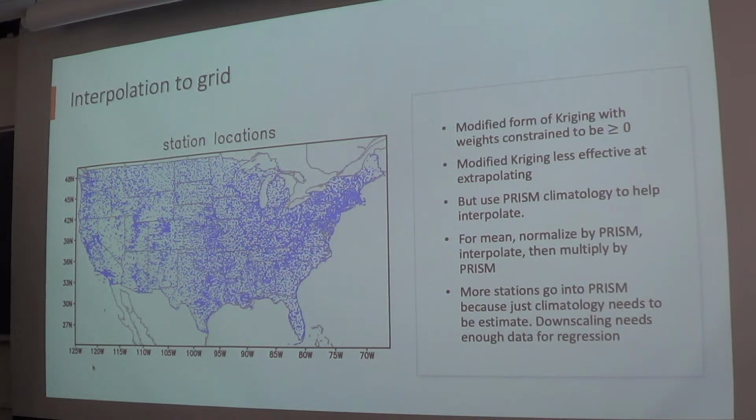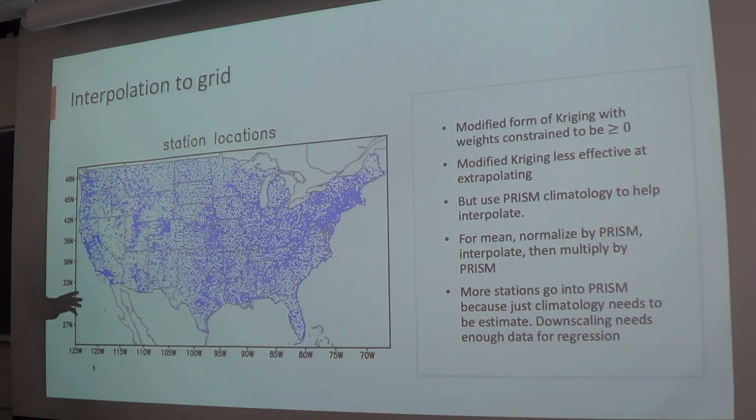Like if you can imagine, you get this precip increasing, and then you want to know what the grid is out here. It can extrapolate with those negative weights, but we don't allow that because of precipitation. And besides, I think probably the better way to extrapolate is with the PRISM. PRISM has the advantage that they're just finding a climatology, so you don't need that much data compared to doing a regression, which is what we're doing.